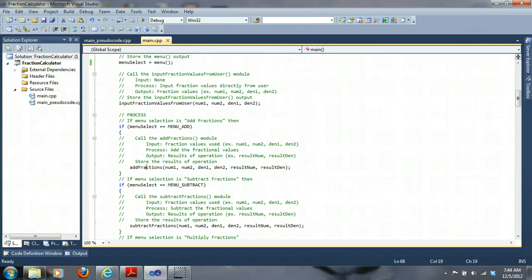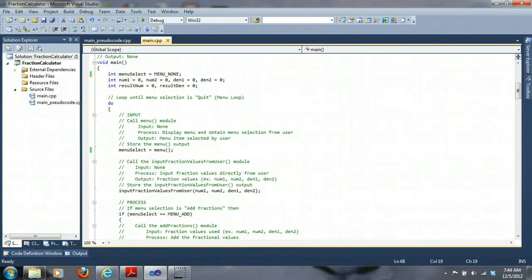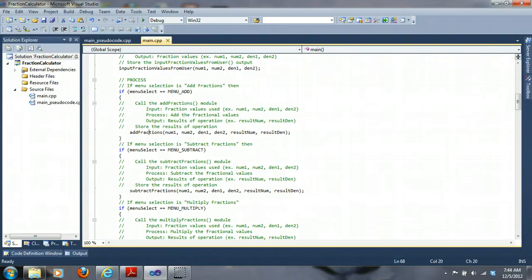Okay, so again, we basically call out the module that we want to use. We see the parameters that need to be used, right? We figure out where those parameters are coming from, and they're coming from either already existing variables or we declare new variables. Okay, and once you've done that, the output is basically stored in the resultant numerator and the resultant denominator for you at that point.